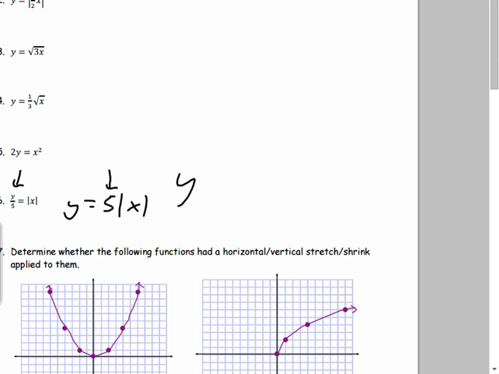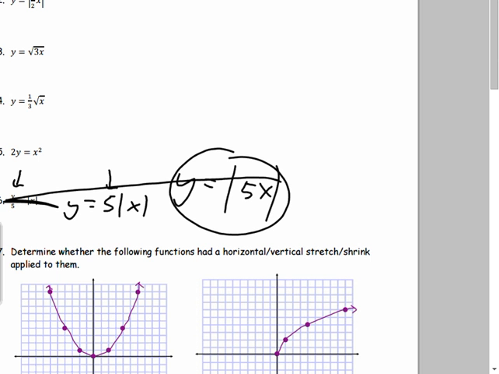If it had been on the inside, then it would not be a horizontal stretch 5 times wider. It would be a horizontal shrink with a factor of 1/5. Remember, with the shrinks, you have to use a fraction. Shrink of 1/5. Stretch of 5. This one's a shrink of 1/5. All right, anyway, you may skip 6. You may skip, what's the other one I told you to skip? 4. Skip 4 and 6. The rest of it's due.